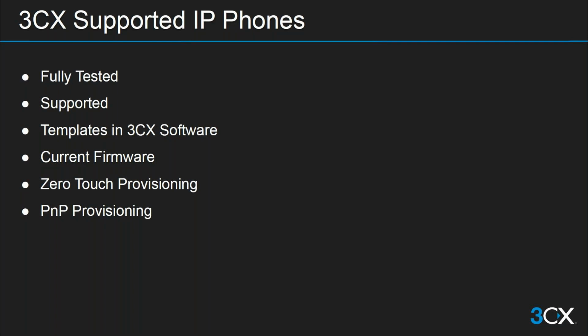We only use supported IP phones through the whole range of those deployments, again because they are fully tested and fully supported. There are templates in the 3CX software, and they are supported if they use the current firmware. There is zero-touch provisioning available and also PnP provisioning.